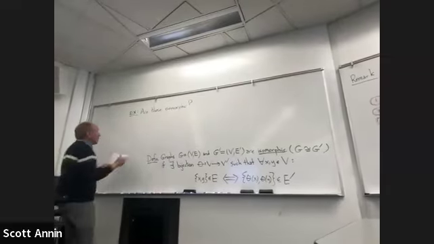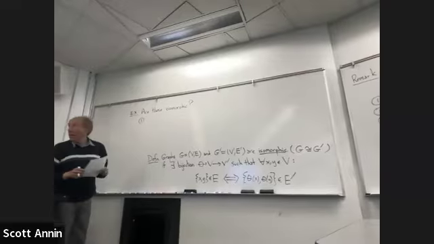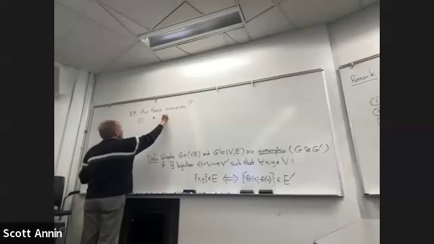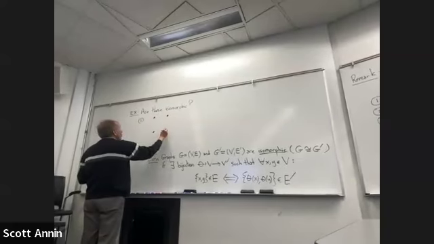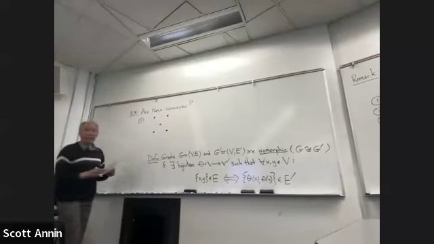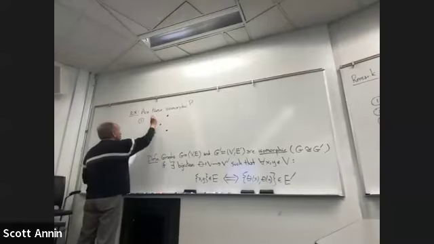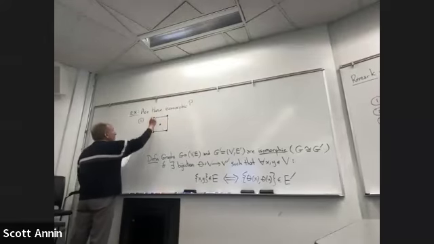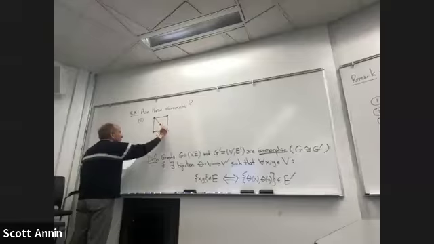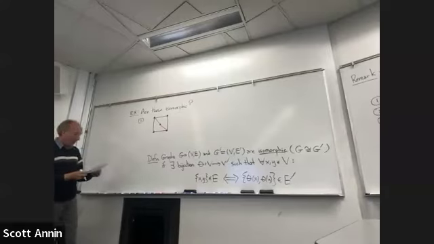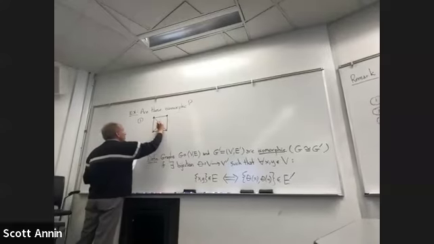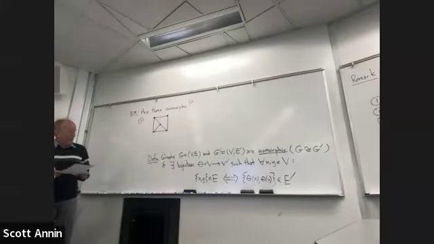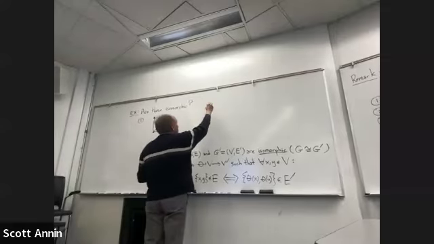Okay, so we'll do a couple of examples. Here's the first one. So for my first example, I'm going to make a square, four vertices into a square, and I'll put one vertex in the center of this thing. So we'll connect up the outside of the square, like so, and then I'm going to go diagonally down from the upper left to the lower right, passing through that center point, and I'm also going to make an edge that goes from the center point to the lower left corner of the graph. So that's my first one.